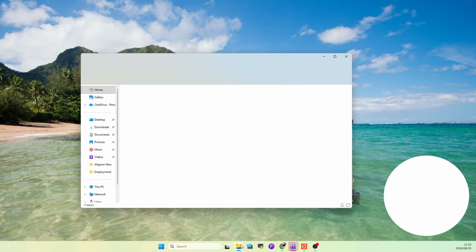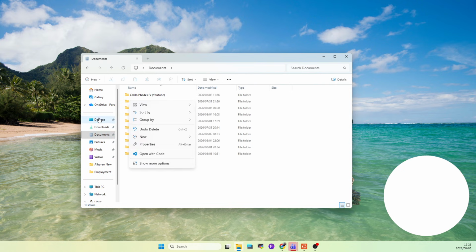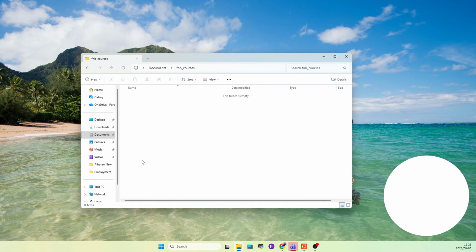Okay, so firstly, let me just create a folder. I just formatted my computer, so the App Academy folder is no longer on my desktop. So let's say you have an FNB courses or App Academy folder, or whatever you have named it. Let's just create a folder and say Unit 1. This is just for example purposes.